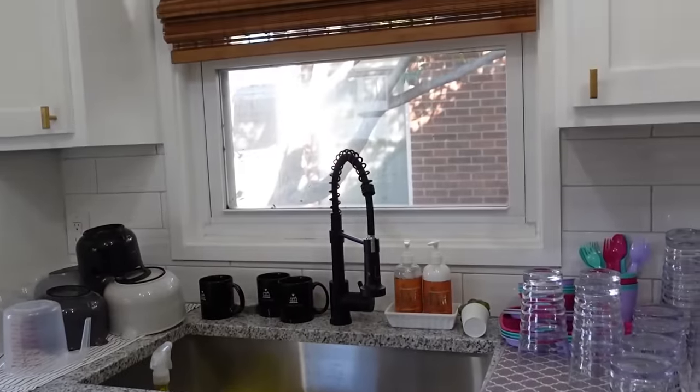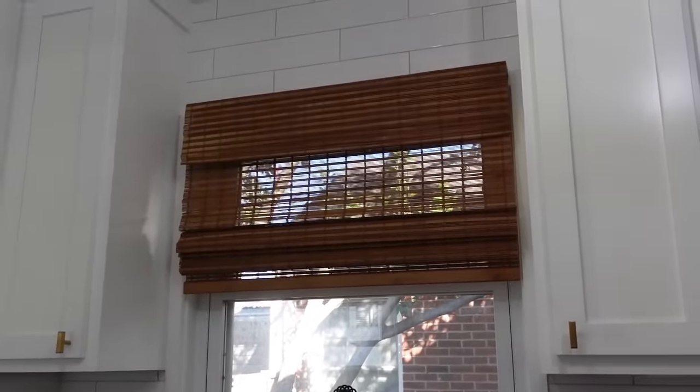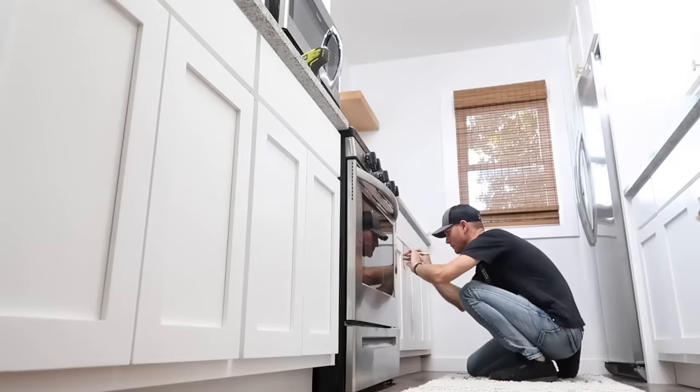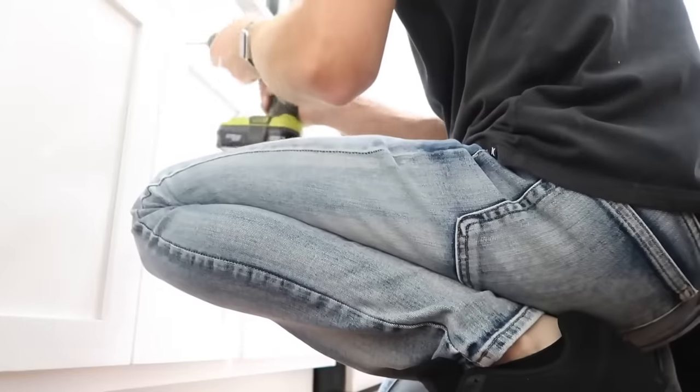I'm kind of going through and just showing you some of the basics. I like to have a rug in the kitchen. We have some bamboo shades in there. We added floating shelves, just anything to warm up a space. Since we went with white cabinets and white walls, it's really smart just to add some warmth in there as well. And then we also went with a granite countertop that had a lot of black and gray in it.